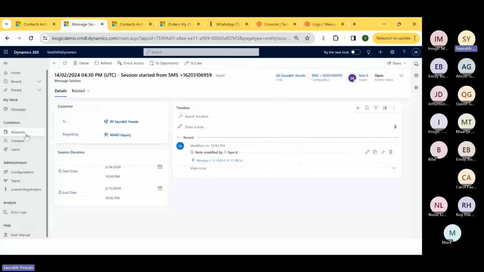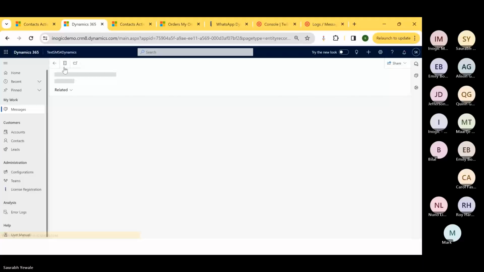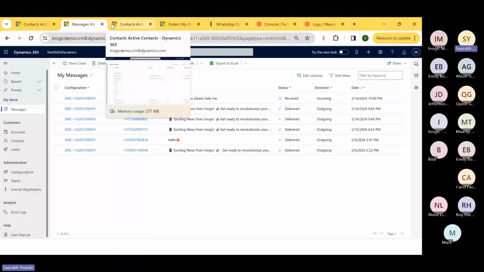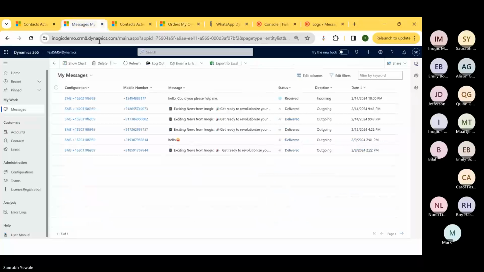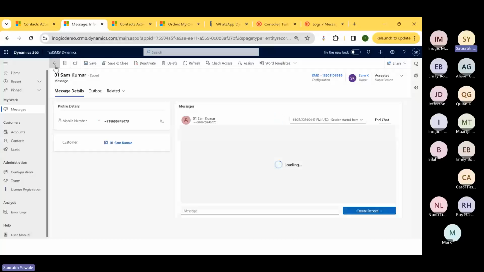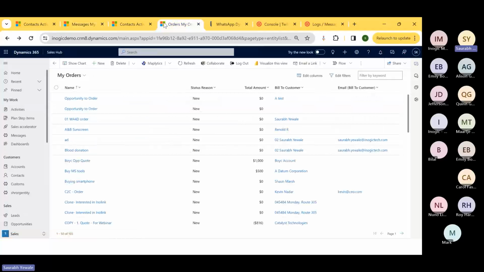So I will just switch to my message tab. I guess I mapped the wrong customer here.